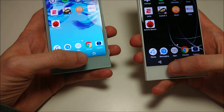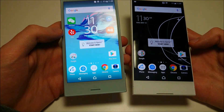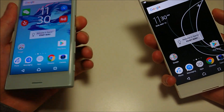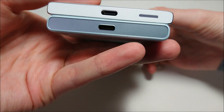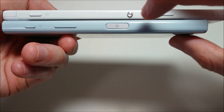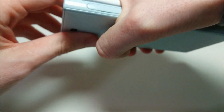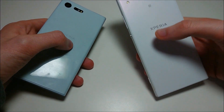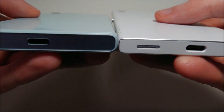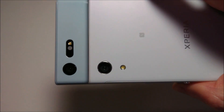So let's do a quick rundown of the phone specs. The XA1 has a larger screen, both 720p. The front-facing camera on the X Compact is 5 megapixels versus 8 on the XA1. The X Compact has dual front-facing speakers; the XA1 does not. Both phones are USB-C. The X Compact has a headphone jack on the side; the XA1 does not, but both have one on top. The X Compact has a plastic back, and the XA1 has more of a polycarbonate material. Both phones have rear-facing 23-megapixel cameras, though I prefer the one on the X Compact — a little bit more advanced — but both are pretty good.